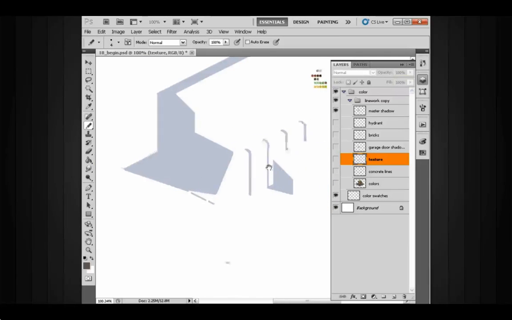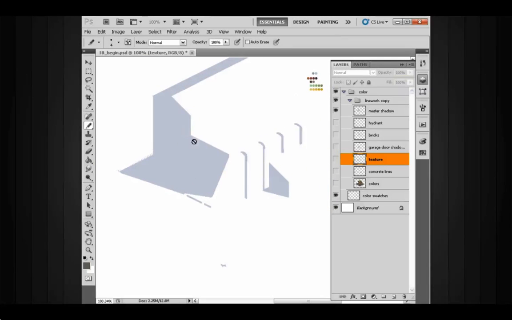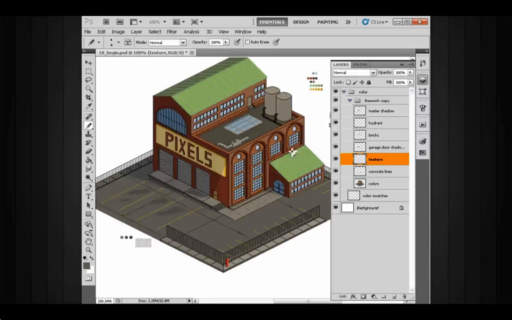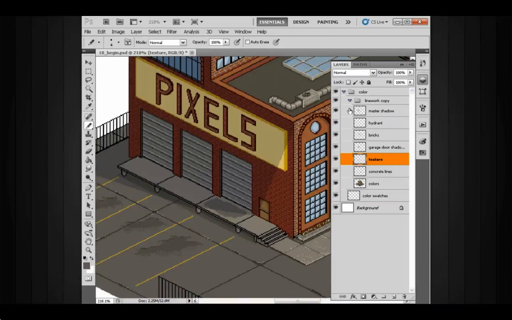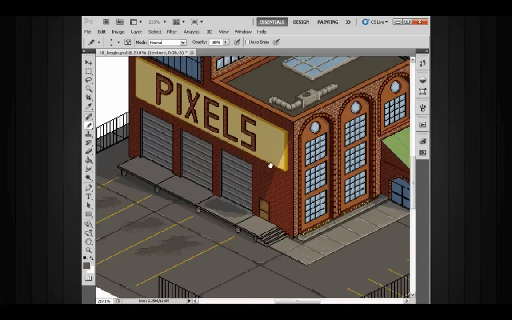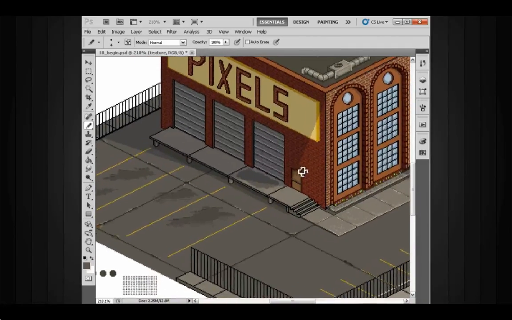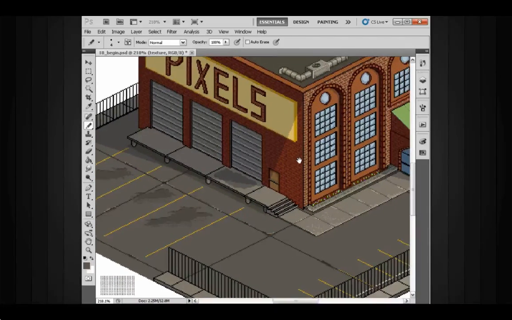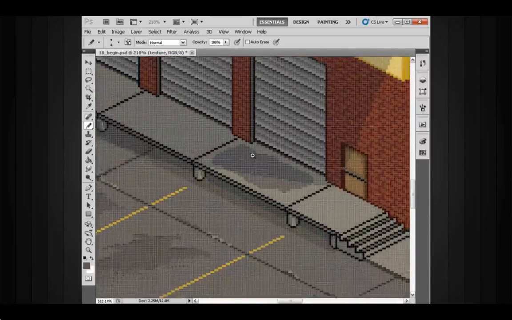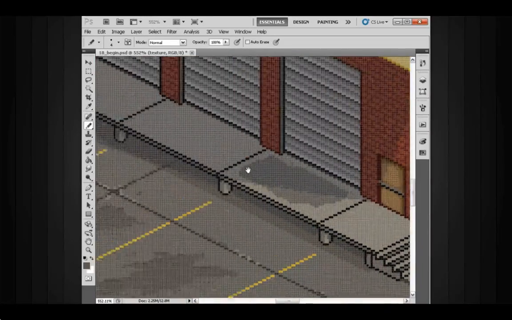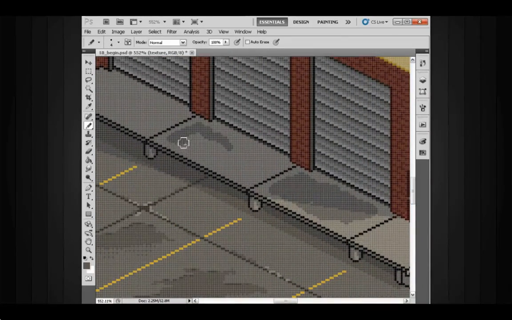There, you can see the shadow layer, and what I've done, I've essentially drawn in the shapes of the shadows using that shadow layer. So at this point, you're going to think about shadows, where those are going to fall, where the cast shadows of elements are going to be, how the building would cast a shadow. So you're really zeroing in on that light source that we determined earlier. You're really allowing that to hit these objects that we've drawn and let them cast shadows in your composition. So we've got that there.